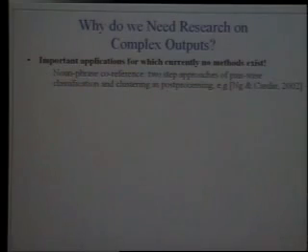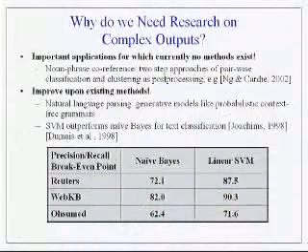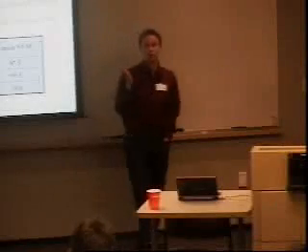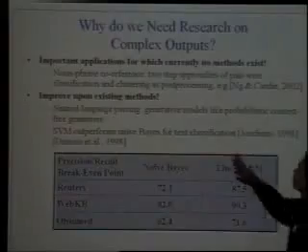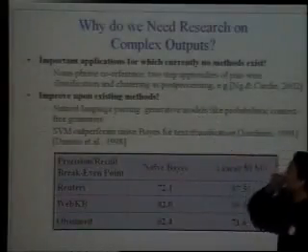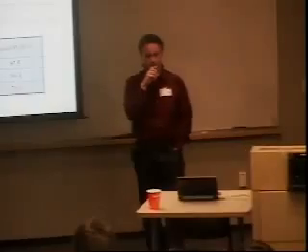Second reason, for many other applications, like let's say for parsing, of course we have methods for doing this already, like probabilistic context-free grammars. But most of these methods are generative models. And I'm going to talk a little bit more about generative models when we do the comparisons.